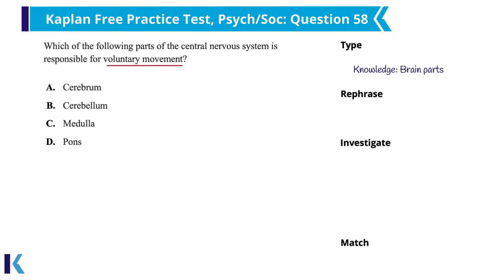I could come up with, off the top of my head, what parts of the brain are responsible for voluntary movement, but elimination to me sounds like it'll be quicker since I'm already given parts of the brain and can just recall its function using my content knowledge, eliminating anything not associated with voluntary movement. Looking at A, the cerebrum looks like a good choice already. It contains the different lobes of the brain, including the frontal, which houses the motor cortex, a center for voluntary movement. But doing a quick check, B is out.